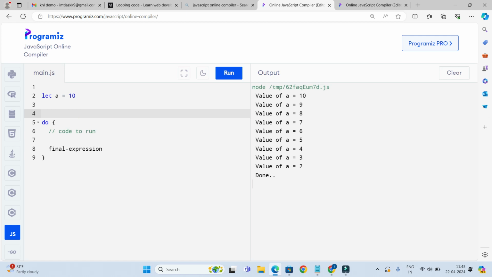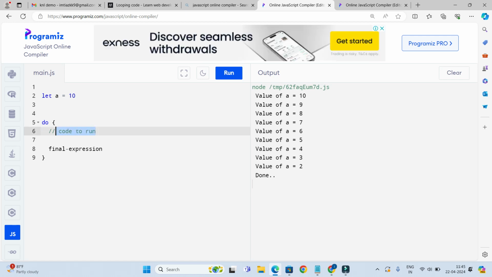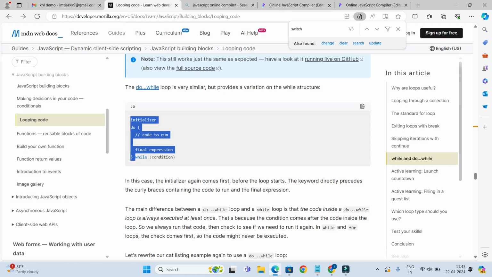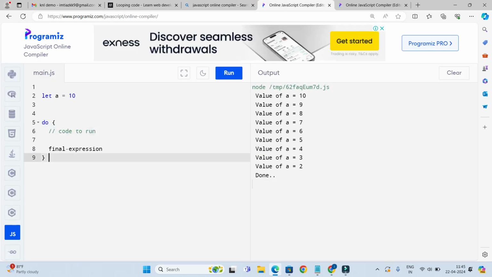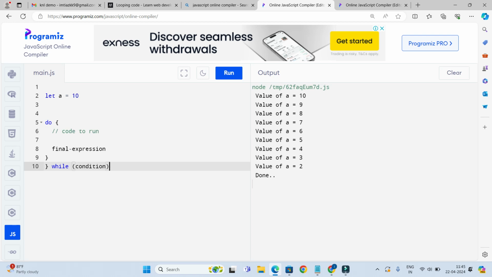So here what I am doing is, first it will execute the, right, I missed this one. So here what it will do, it will print the value first.